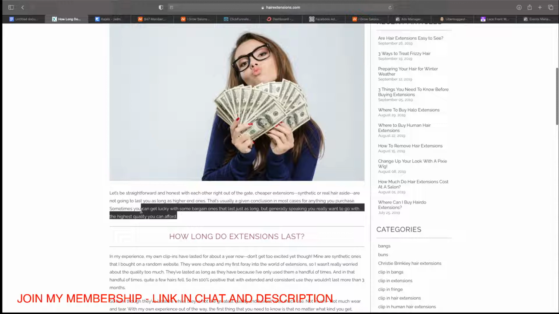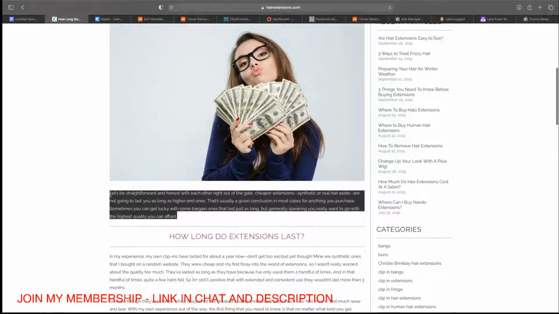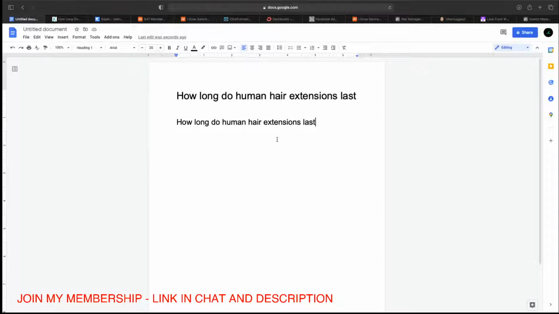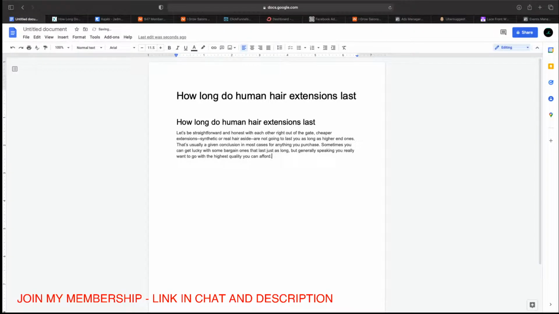So we'll copy this and we're going to insert that here. So now we have our context referencing our heading. You also want to try to include your keyword in your text.